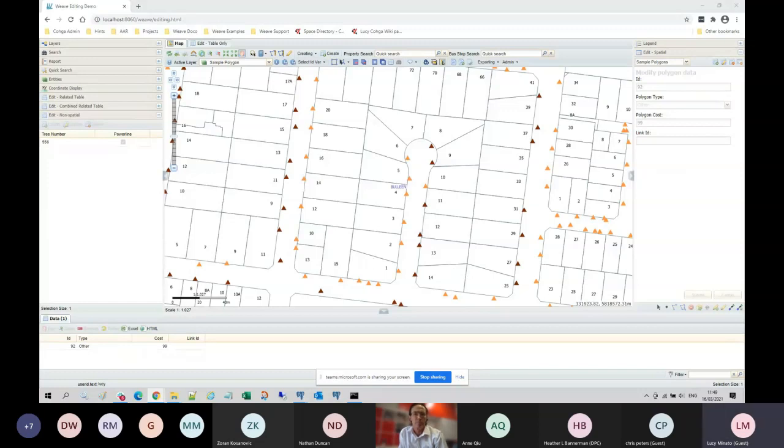Okay, I've probably definitely spoken enough now, so I'll open it up to questions. Yeah, thanks, Lucy. That's very good. I think that has quite clearly demonstrated the capabilities of the edit function, both spatially and attribute edits. Like all things Weave, it can be configured to do exactly what you want. So think about how you would use this. We're open for questions. If you want to type them into the chat session, we can certainly answer them.